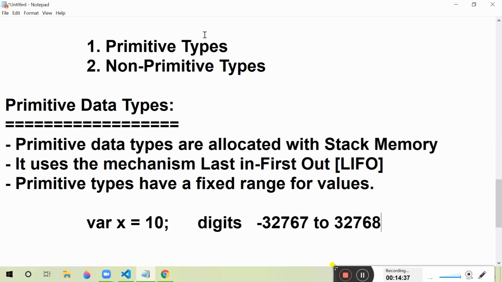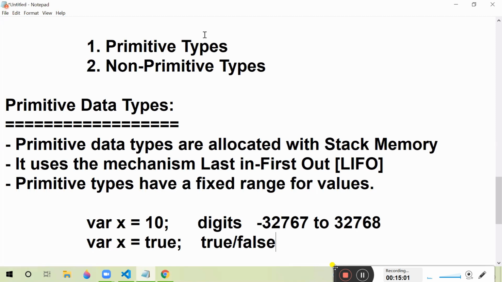For example, if I say var x equal to true, that means it can have only two values, true or false. That means there is a fixed range for values. You cannot say unlimited, infinity. There is nothing like infinity or unlimited.